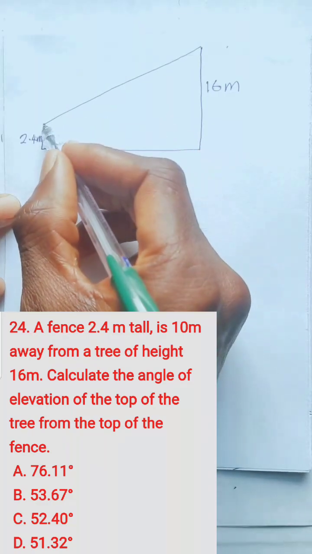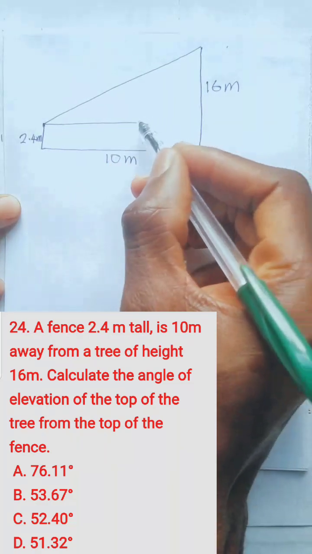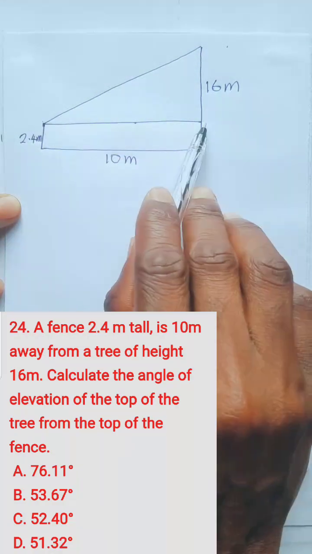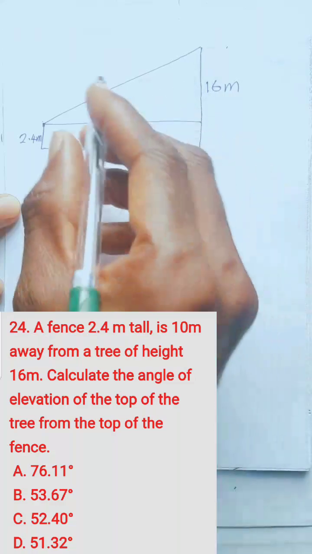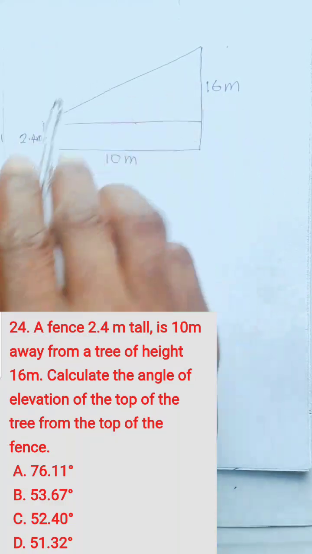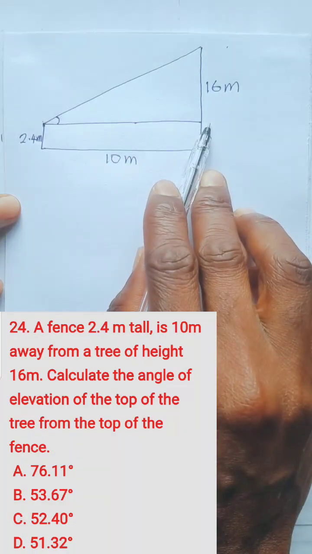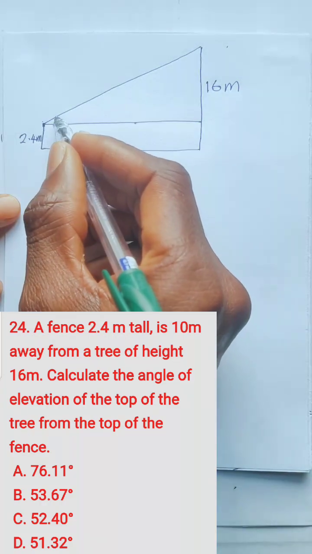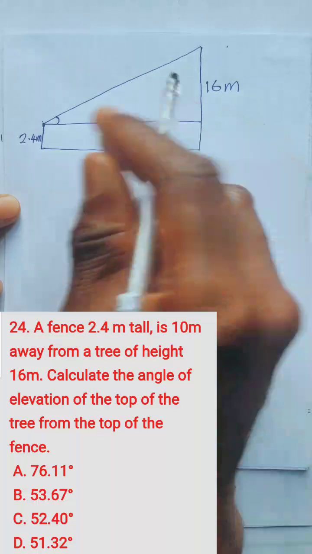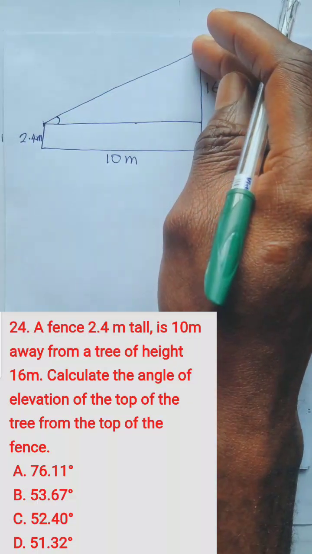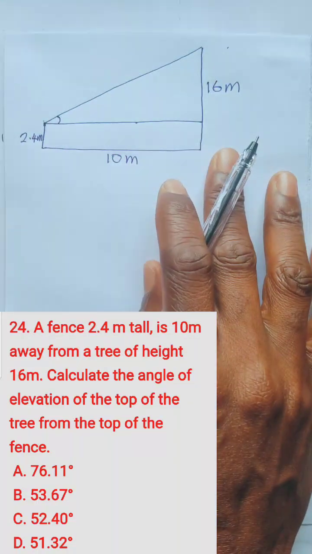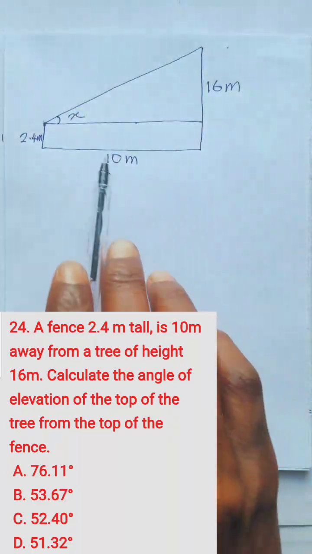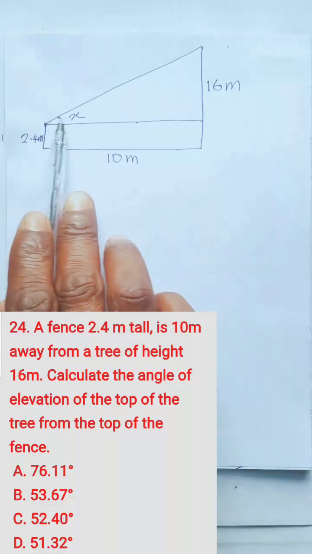And what is angle of elevation? How you raise your eyes from the horizontal to look at whatever you are looking at. So this is the angle of elevation. It's always measured from the horizontal. Don't measure it from the vertical. Students make the mistake of thinking it's from here down here. No, it's just from the horizontal up. Is that okay? So I think we have our angle. So this is what we are looking for. Let me put that as x. That's the angle we are looking for.